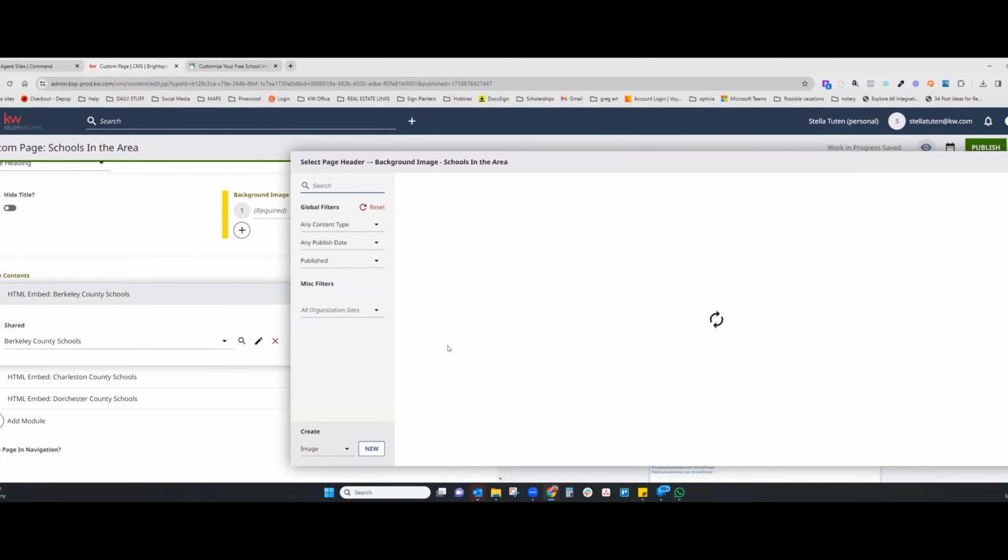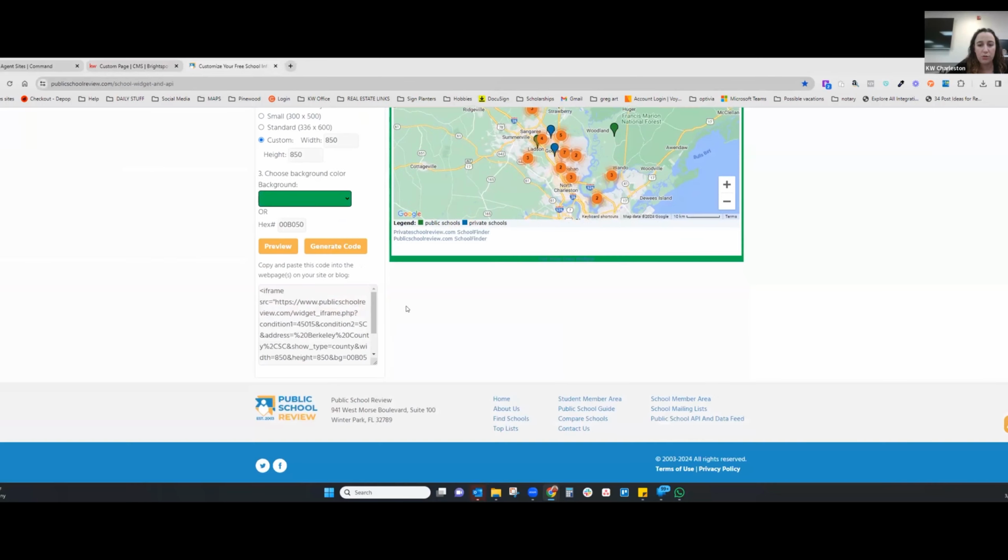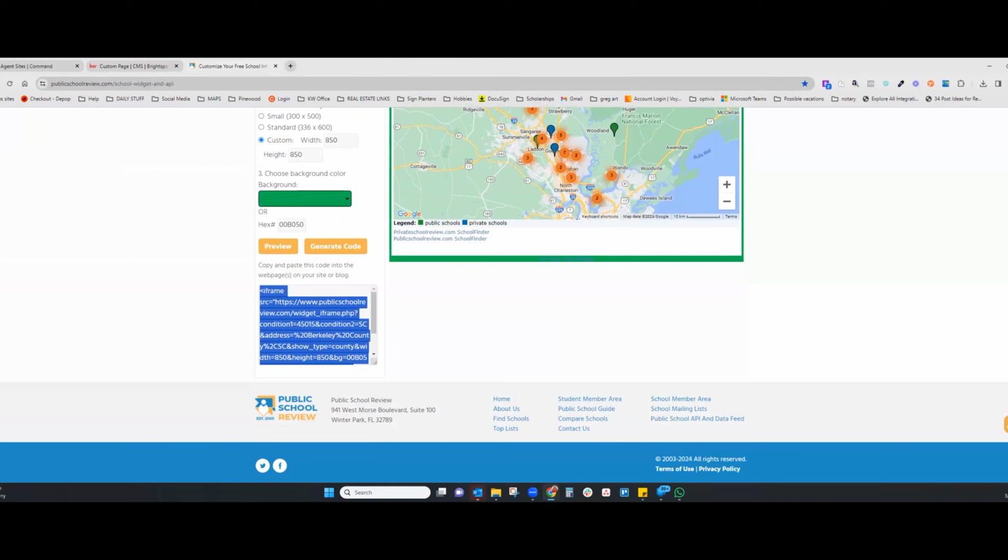Okay, question. After I put in the center tag, what goes next? On the school zone page, you go back to that page, copy that link, and paste it right after center. No space, nothing. Then I hit return? You don't have to hit anything. You just have to hit publish.